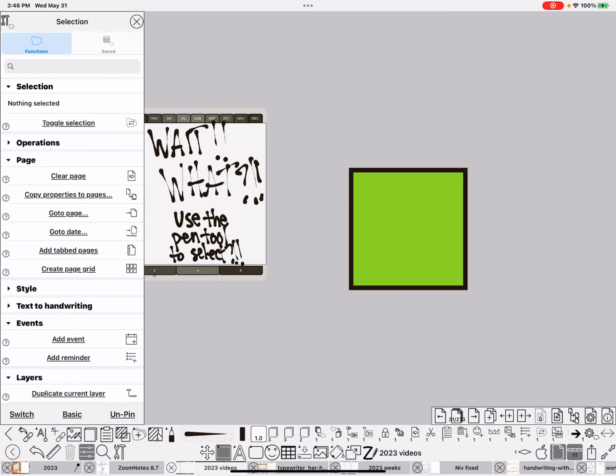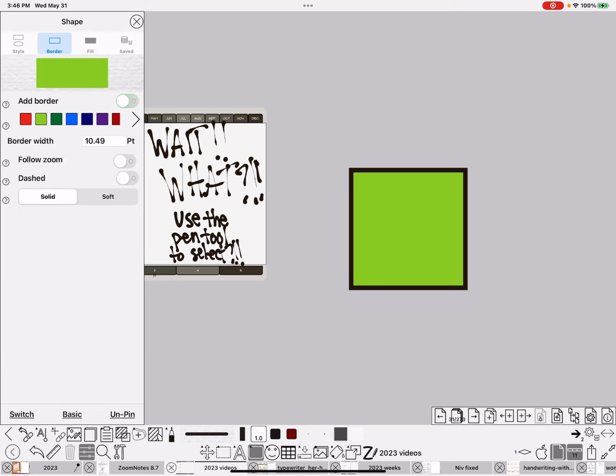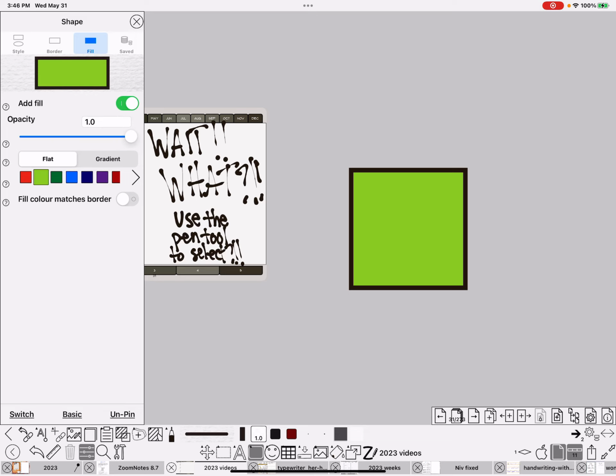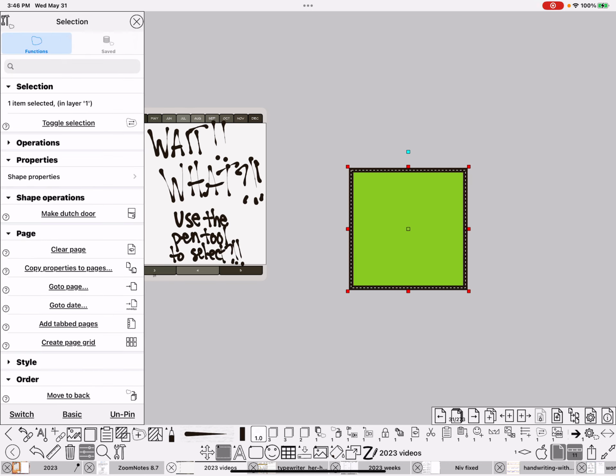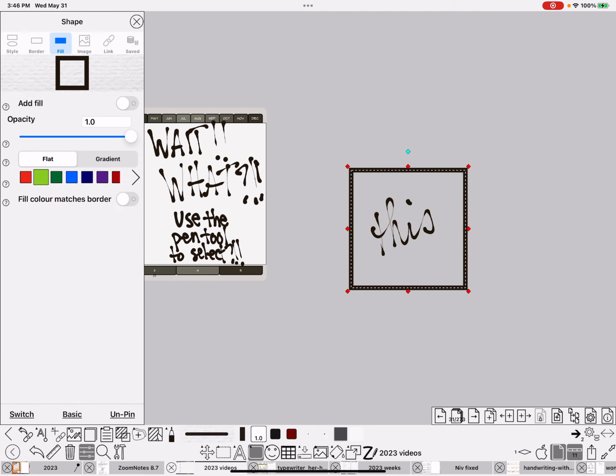If I had not had my shape tool set to fill, I wouldn't have had that problem. But I'll just go to my shape and turn off the fill. I didn't even realize it was that way. And well, heck, I gotta select it. Always remember to do that. Go to the shape, turn it off. See, now I've got a square, which is a shape around the word this.